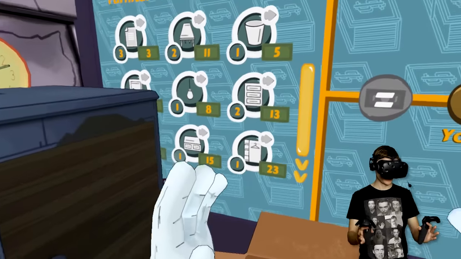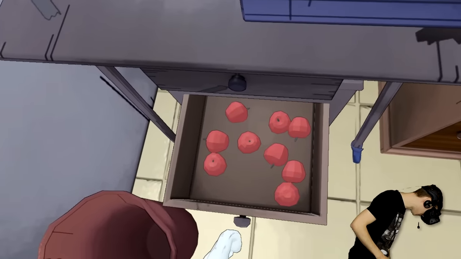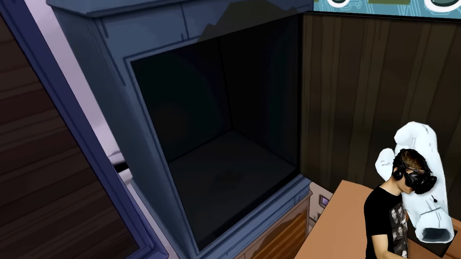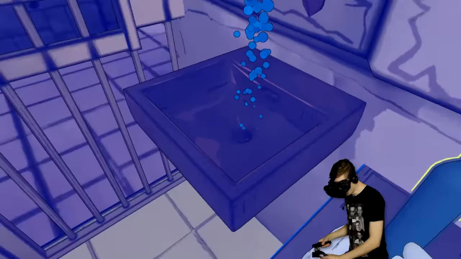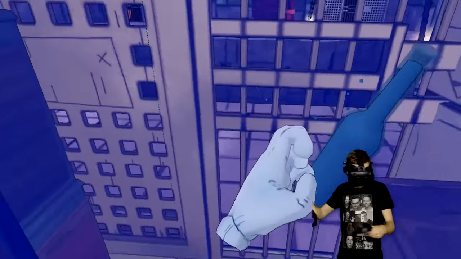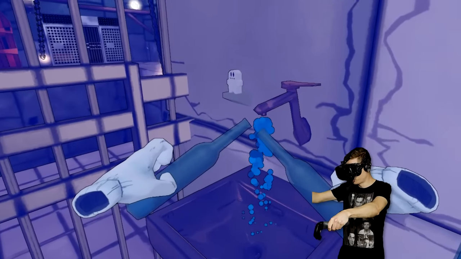There we go. So here's gonna be the idea for the final night. We have got the apples right over here. We've got the bottles right over here. And this is where we're gonna put the finished product. Step 1. Fill all of the bottles with water. And I'll put every single bottle back into the cabinet and then I start filling them with the apples. This is gonna be perfect, guys.